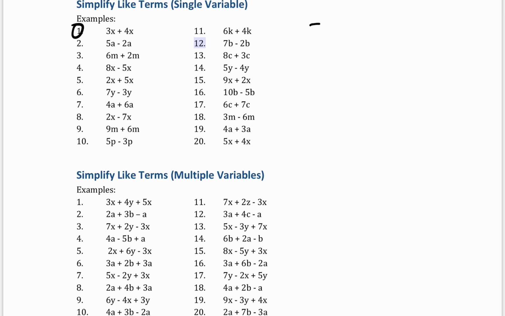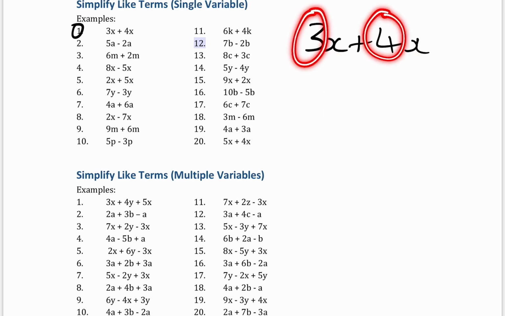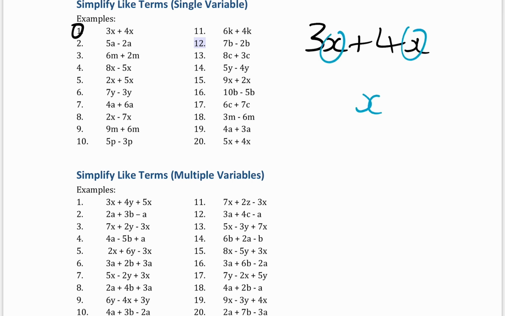So 3x plus 4x. If you do something like this, you have the variable over here, which is the same, and then we have a coefficient here. There's nothing in front of the 3, just see it as an invisible plus. So what you do, if you see an x, which is in this case this x over here and this x over here, you know that the answer will be x. So that's the like term, the x.